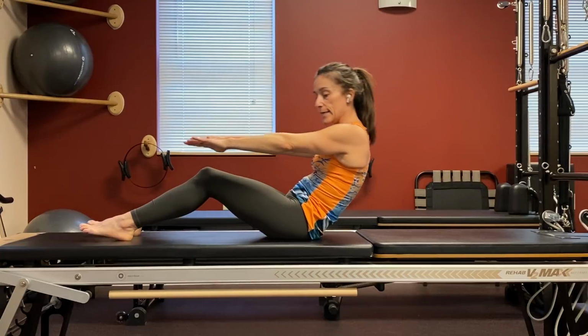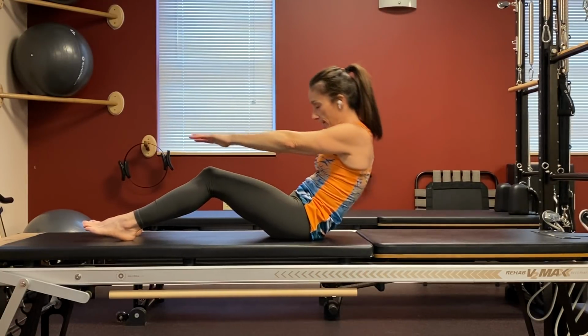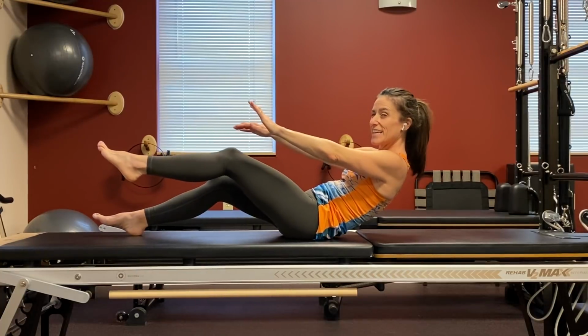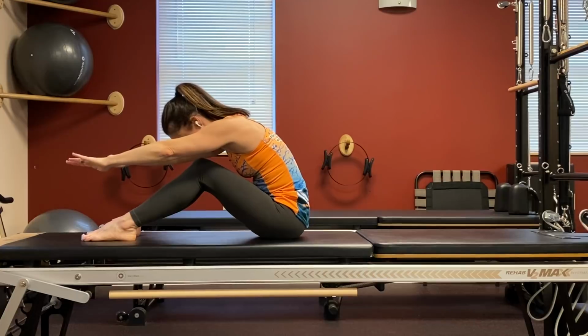Exhale, roll back, keeping my shoulder girdle stable, not letting my shoulders hike up. And then inhale, coming back up and over. Exhale, rolling back, keeping your feet grounded. If they start lifting up, you might be going back a little too far. And then inhale, come back up and over.